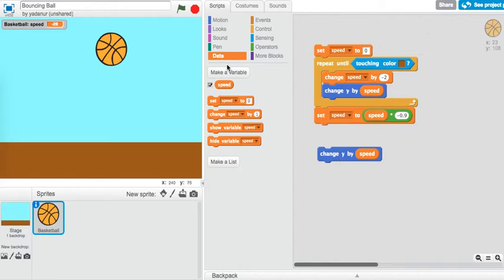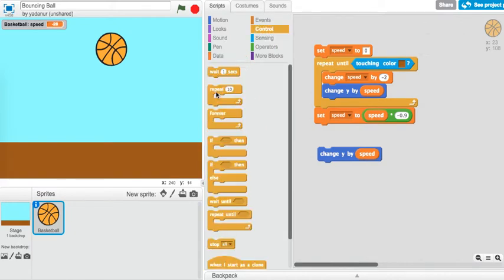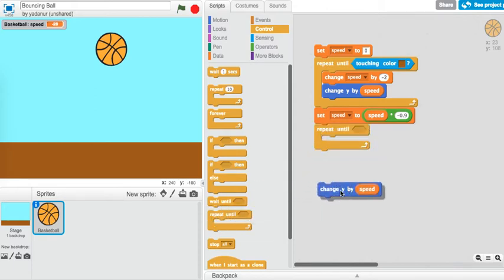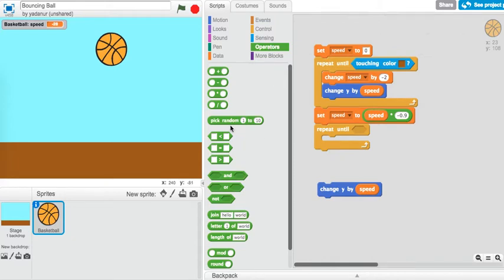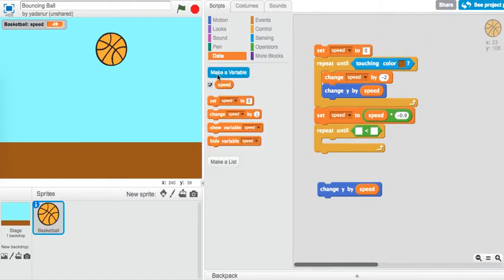speed is smaller than 0.2. Why are we doing this? The reason is we want this animation to stop at a certain point.